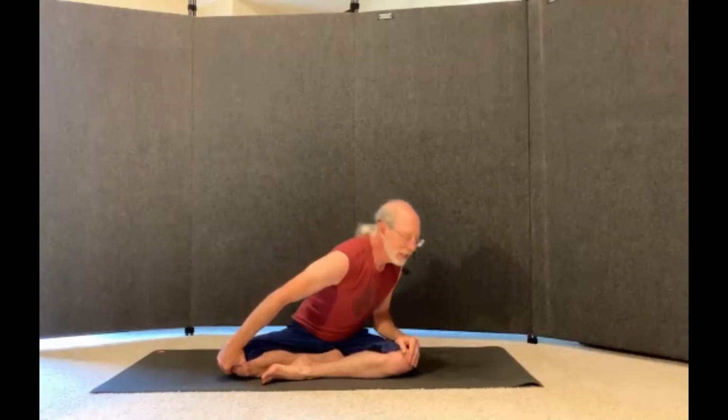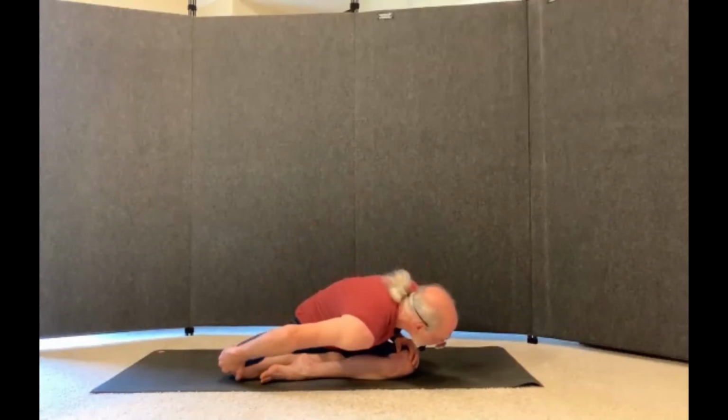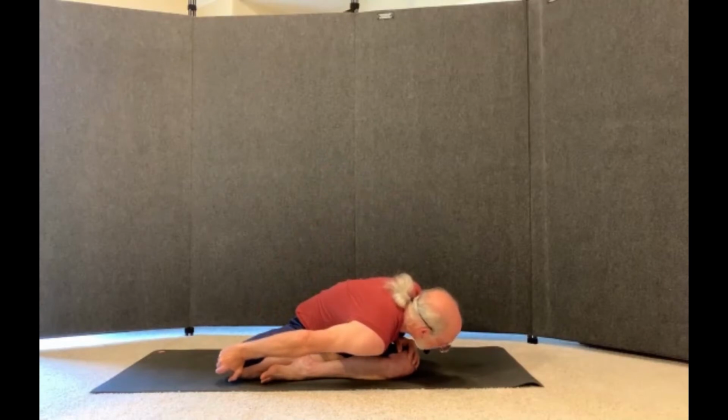So the spine is nice and long. Chin stays in a neutral position. Now keep your right arm straight and pressing into the right knee. Bend the left elbow and bring your left shoulder down towards the mat. Keep pressing that right hand into the right knee.